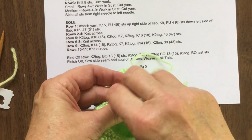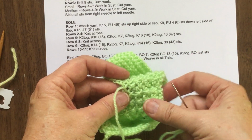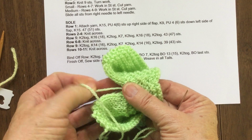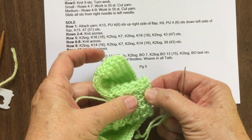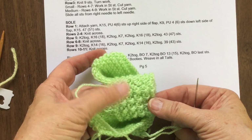We're just about to the bottom. There it is. And we grab this last one on this side. And then you want to pull a little bit snug. See how it kind of tightened up? Then you pull it back a little bit. And that's how you get the star stitch part sewn up.